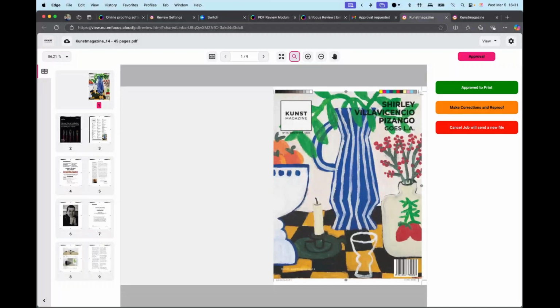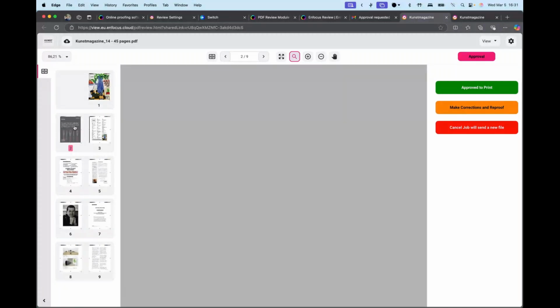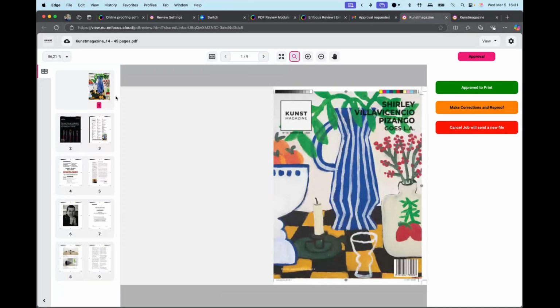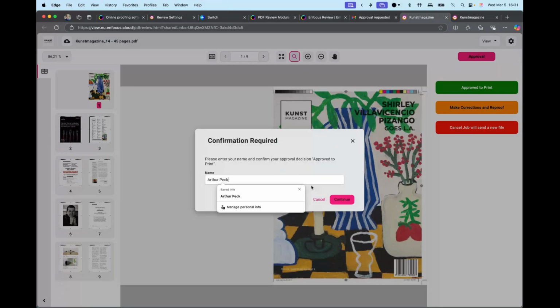So we've enabled spreads by default for that customer so she can just go through the magazine as she would in practice. And you see we don't have a toolset available, just approval, and there she can make an approval. So let's say it's approved. You can ask as well in the review app, and you can also ask for your approver's name. So in the review app, you can enable approver's name. And then the next time you open up in the browser, you can view your name because it's remembered from the browser. So let's make an approval decision.